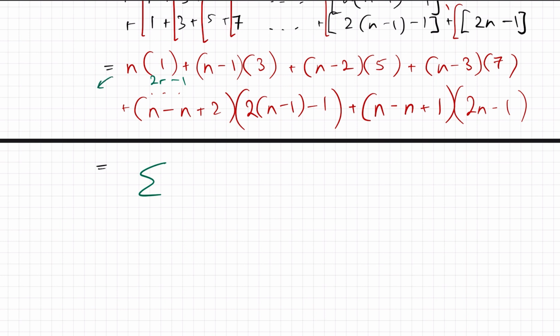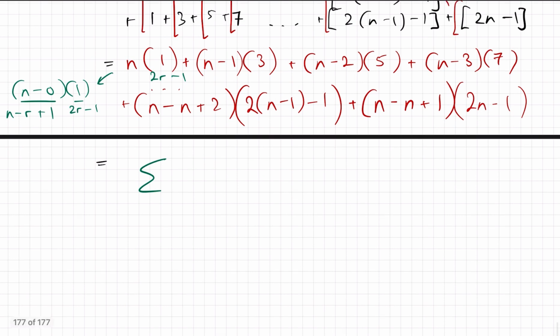This can be rewritten as n minus 0 times 1. Now, we know this can be rewritten as 2r minus 1. And if we use the counter, r is going to be 1. But what we can rewrite this as is n minus r plus 1. So therefore, when r is 1, we're actually going to be subtracting 0. When r is 2, we're going to be subtracting 1. And you can see that's going to increase linearly. So that should account for all these terms.